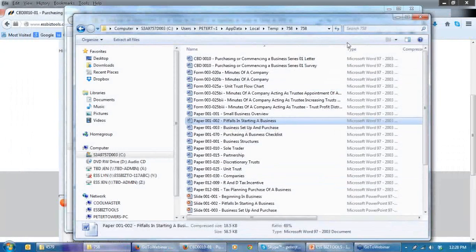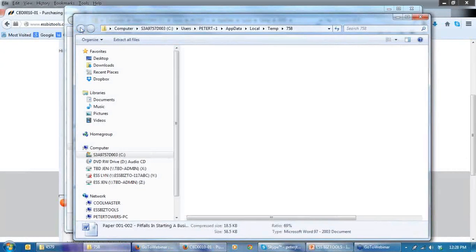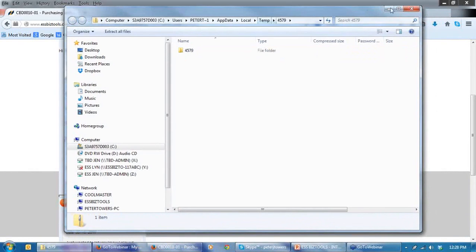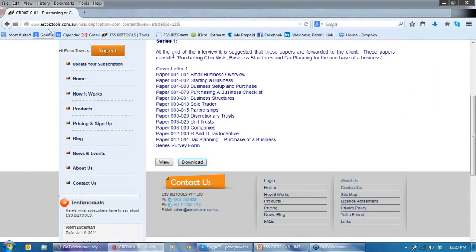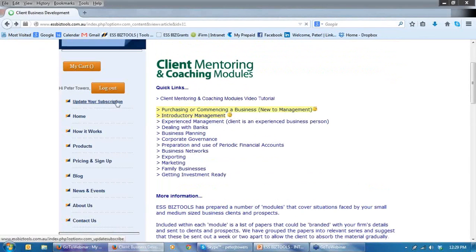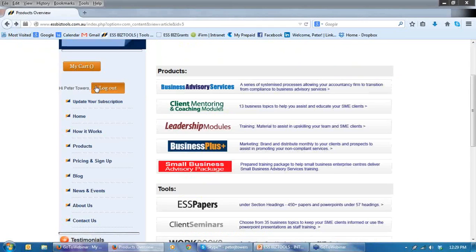Then we've got all the other papers there as well. So that's basically how this mentoring and coaching aspect works. And the following week you would send out the next lot of material as well. It's a great way to unearth business opportunities from your clients or prospects.